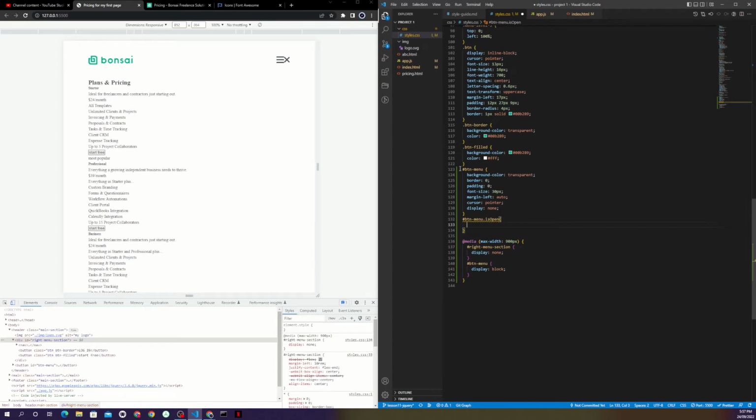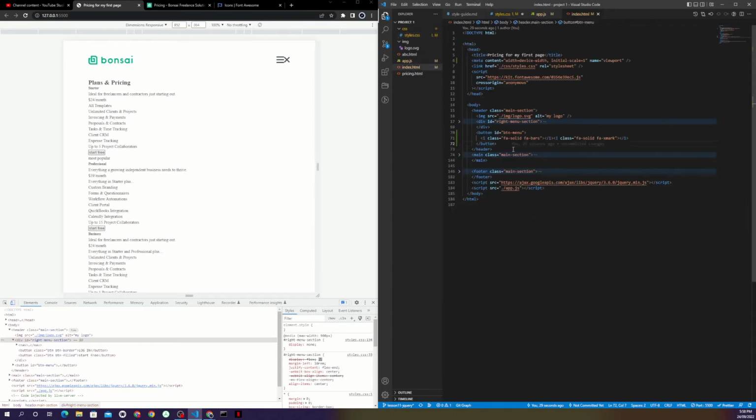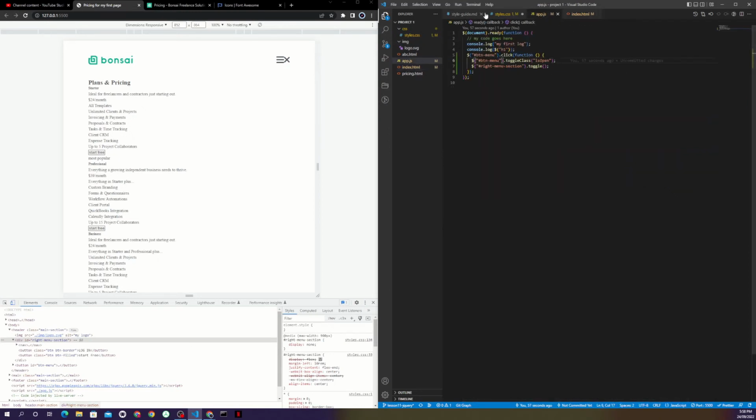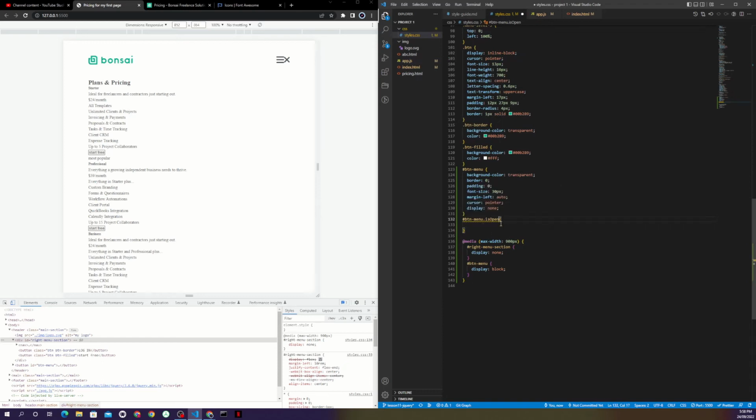So I'll come here, see what styles my bars, this one, or just copy paste this one. I'll come to my styles and say when it is open, I want this one to be display none, I want to hide it.